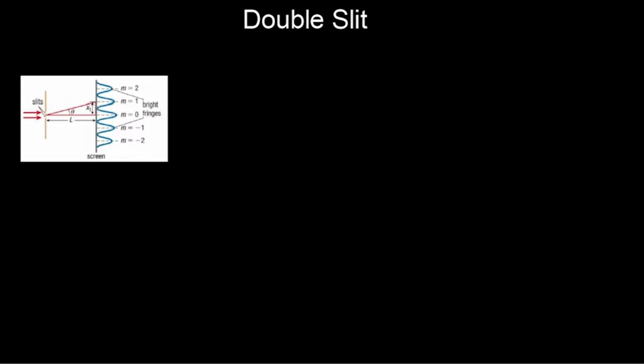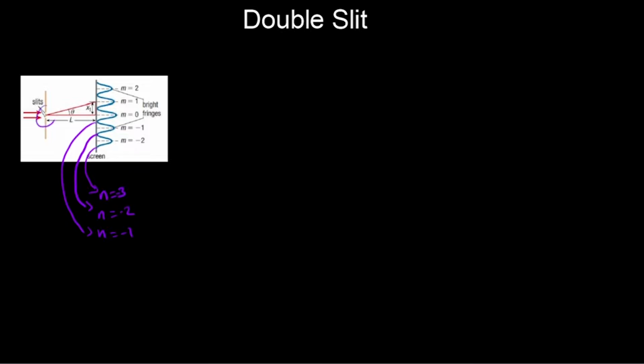We also have areas of dark fringes or dark spots or minimum, and those are denoted by the letter n, and those are here on the peaks and valleys. These would be the valleys. So we would have n equals 3 in this position, or -3 to follow the same pattern above, n equals -2, n equals -1, etc., and then counting up 1, 2, 3 on the other end. You can see here that there's no n equals 0 value, unlike the maximum where the central max is m equals 0.